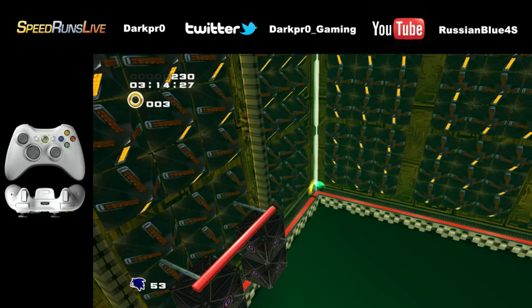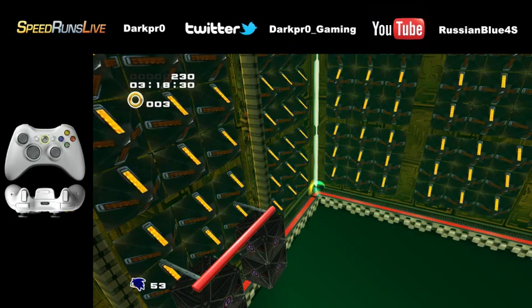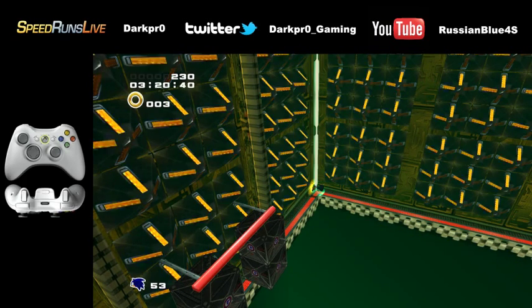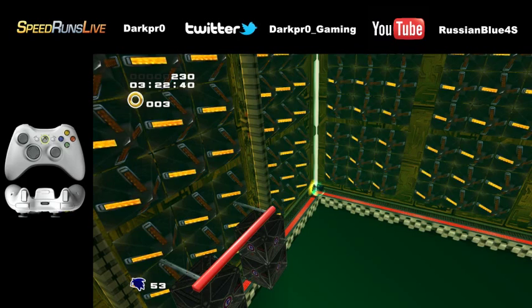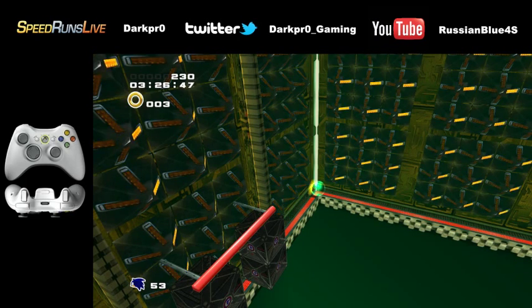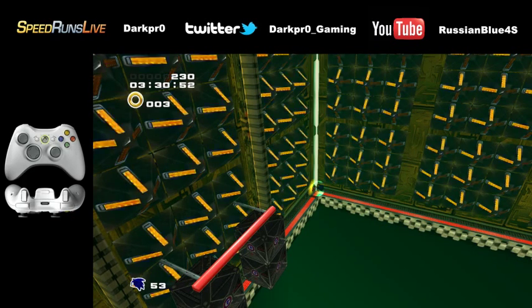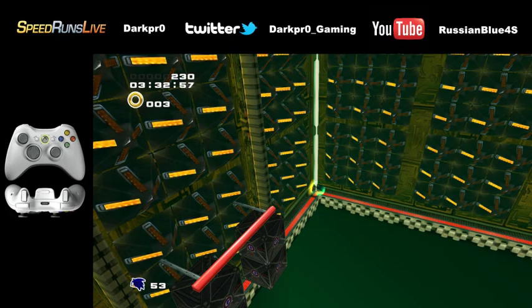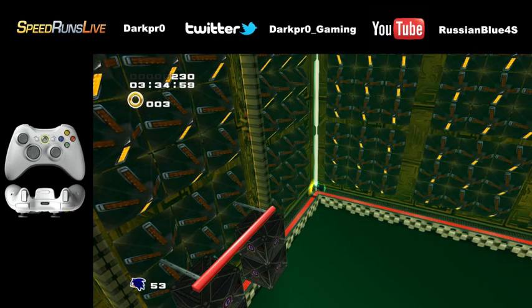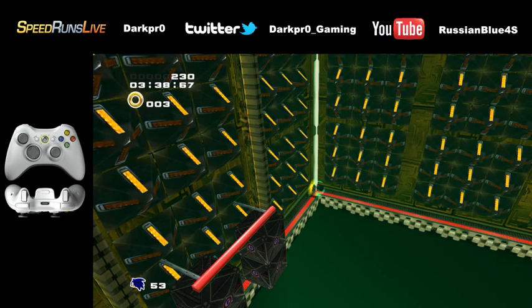Because it's so far to get to the goal ring, you have to maintain as much speed as possible out of the spin dash jump. So it's absolutely vital that you get a near perfect spin dash jump, that you keep as much momentum of it as you possibly can. And then we're going to manage it in kind of a clever way to maximize our chances of making it to the end.